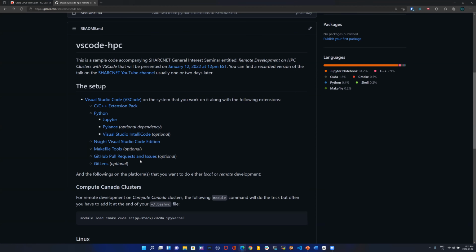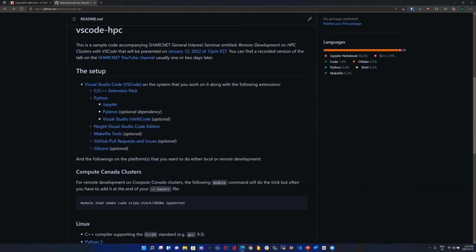For GitHub pull requests and issues and to easily log into GitHub, we need this one, but we do not rely on it. So these three all are optional. And GitLens is a really good addition to the default Git support in Visual Studio.